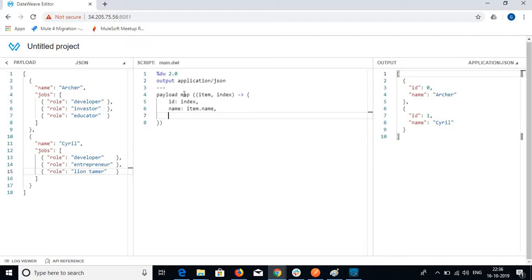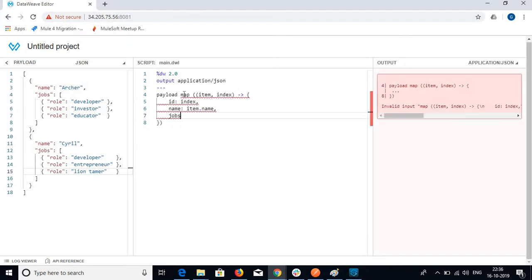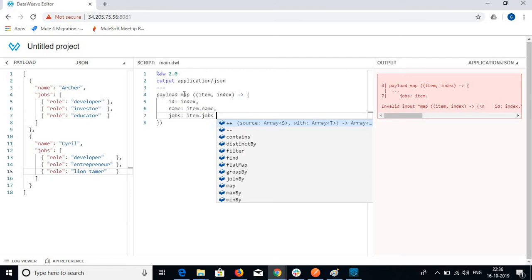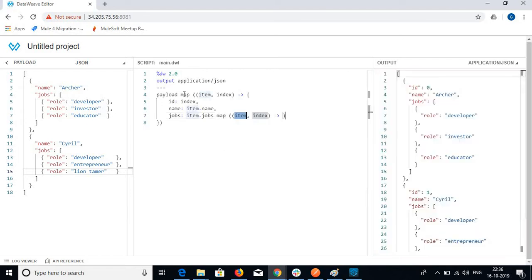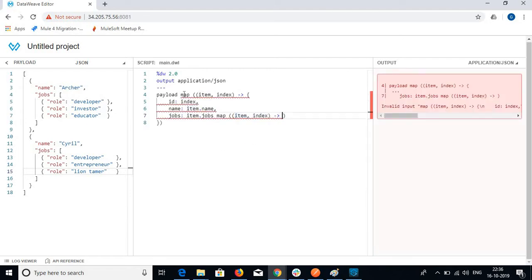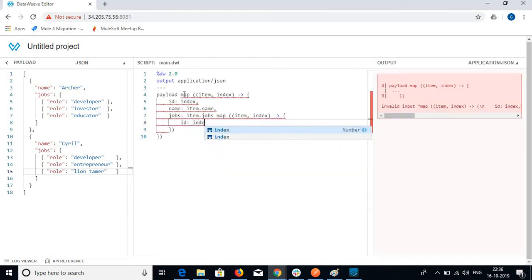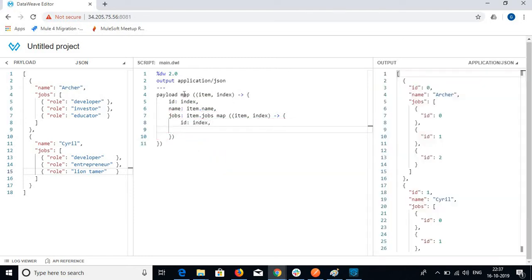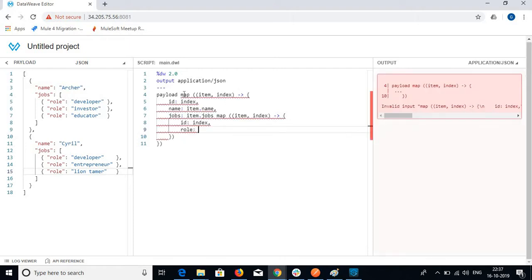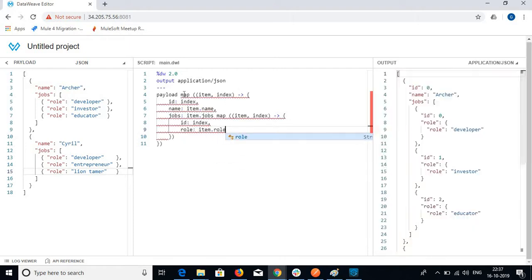So you will apply jobs item dot jobs map. Okay, now again you want an object because it is an array of objects. Now ID we will also give here, index comma, we want role item dot role.